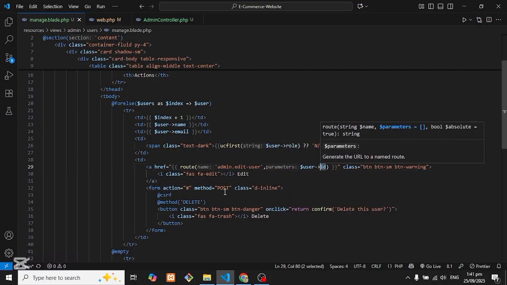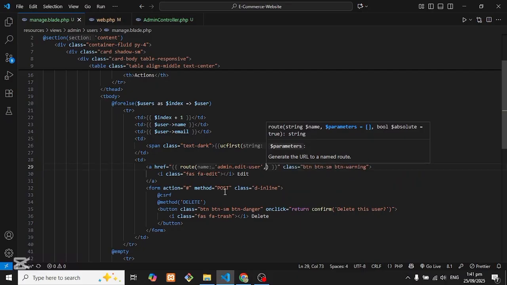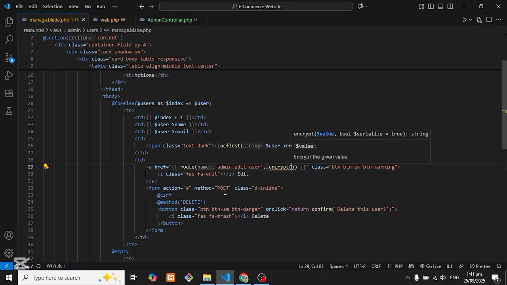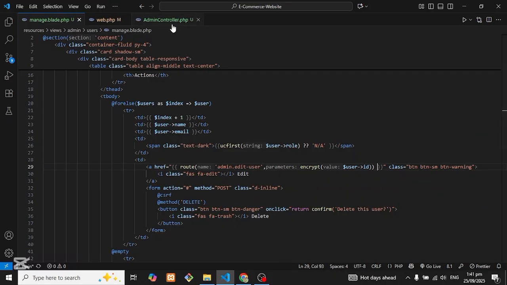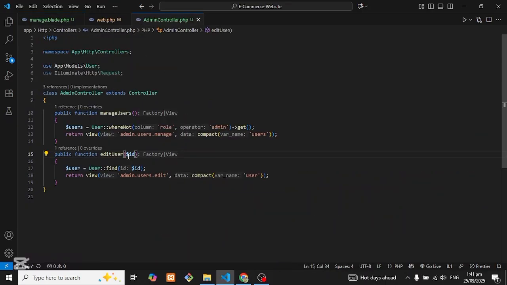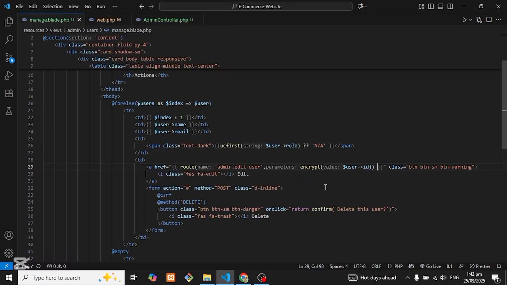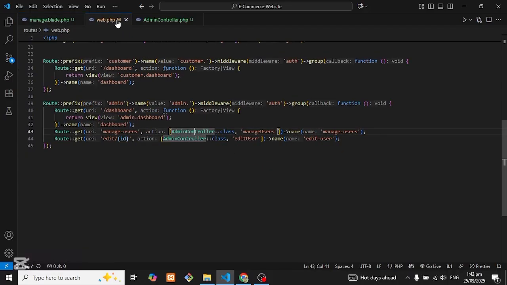Now what we will do is we will encrypt this ID, for security reasons. I've encrypted it, and now when we get the ID here, it will be in encrypted form. So I will decrypt it first, decrypt it just like this. Also, now we have to admin dot edit user. Perfect.